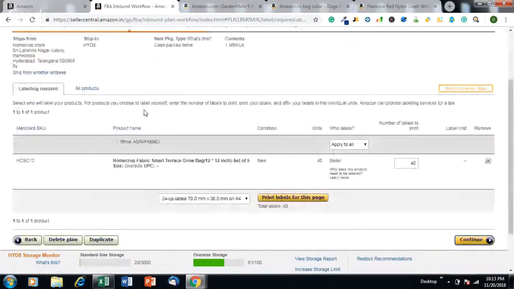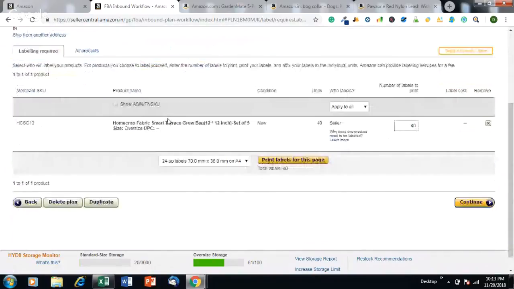Here, this is the label which will be generated. That's called the FNSKU label, which you will share with your supplier, and your supplier will put that label on top of each unit packaging box. So you can either print that on your product packaging box, or you can give it to them and they'll print it on a sticker and stick it onto the packaging box. That's also a way you can do it.